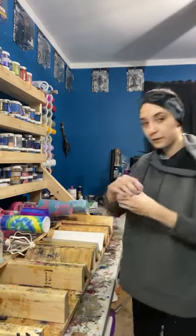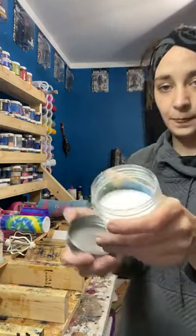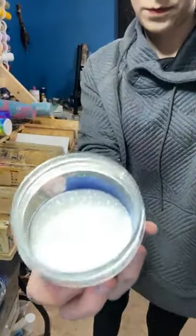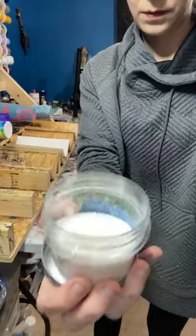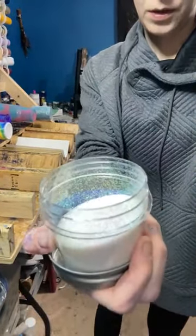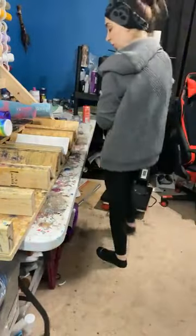But it is a really pretty white, and I know you can't really see that. Oh, I'm glad I didn't just drop you guys. But it kind of has a greenish, pinkish, orangish tint to it.